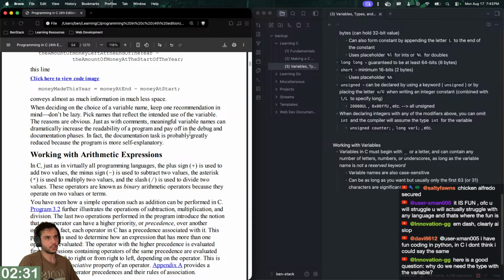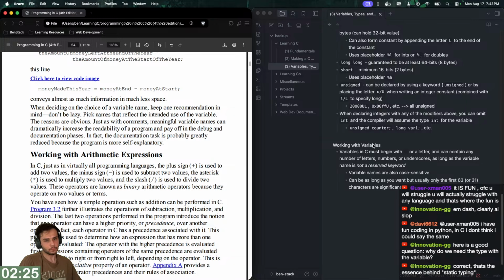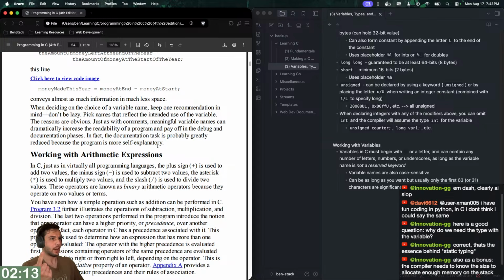Yeah. And then obviously the modifiers for like the length, right? Or signed or unsigned. The essence behind static typing, yeah. And also the thing is too, it's good because of two reasons. Why is static typing good? One, because it allows you to visually debug your code and keep track of what types are what. And B, it's faster for the compiler because then the compiler doesn't have to infer types.